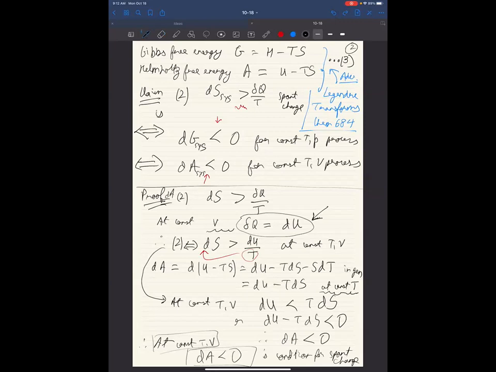So now let's try to look at dg, and it's a similar proof that's going to apply here. So now we want to prove that dg less than 0 for, what's your name? Say again? Alan. So Alan said we could also put a less than or equal to here, right? It's the same idea. It's just that now the backward is also spontaneous. Here I'm just using inequality, but it's the same idea. For constant temperature and pressure, spontaneous change. How do we do this?